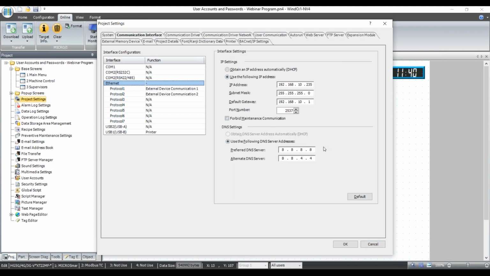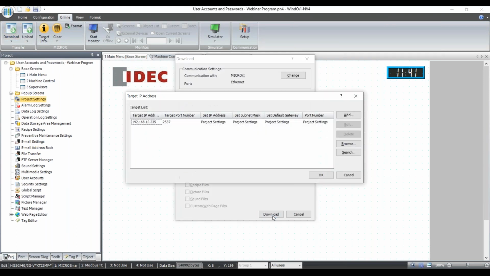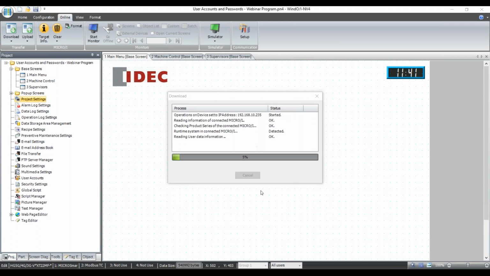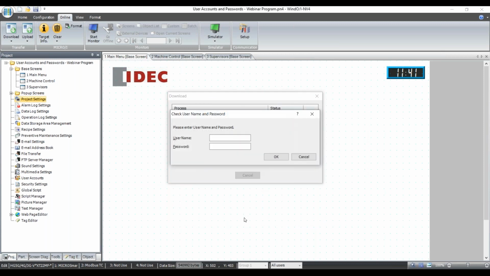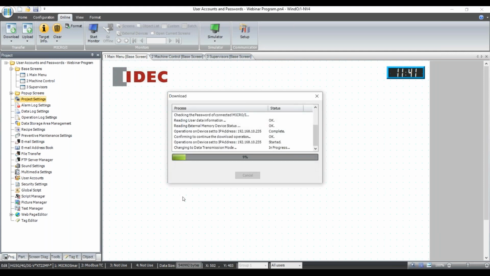And again, we'll go over all this basic setup information when we do the project configuration webinar for the HMIs. Go ahead and download. And okay. Yep. I did have a password on the HMI already, on the one that I was downloading to, so I had to put that password in. And again, it was just the default. I'd left it the same, user, capital U, with no password.